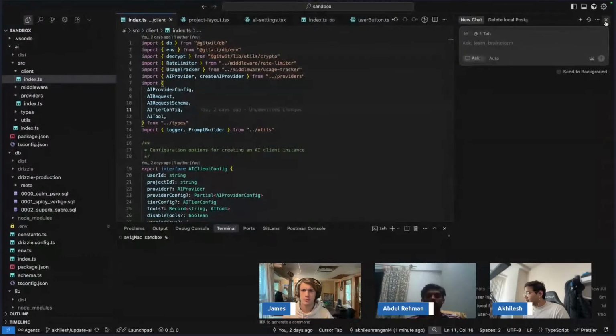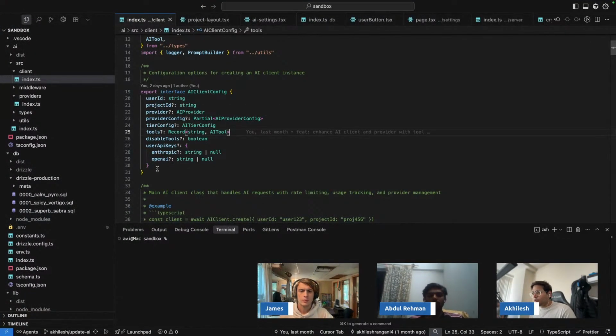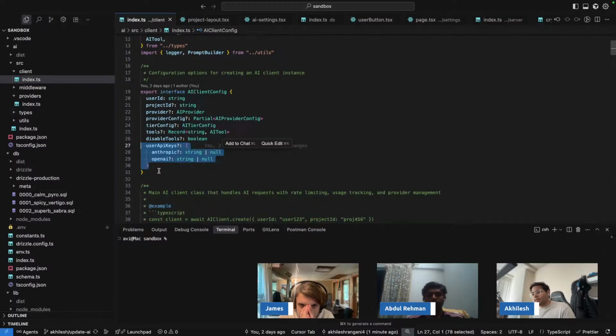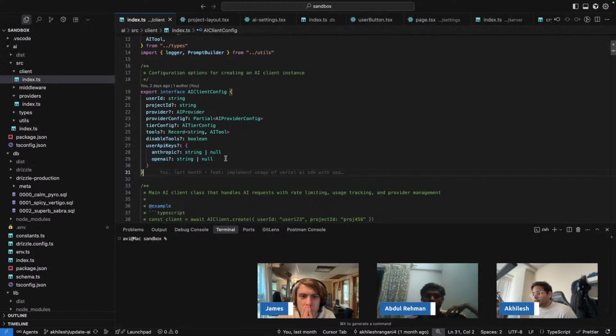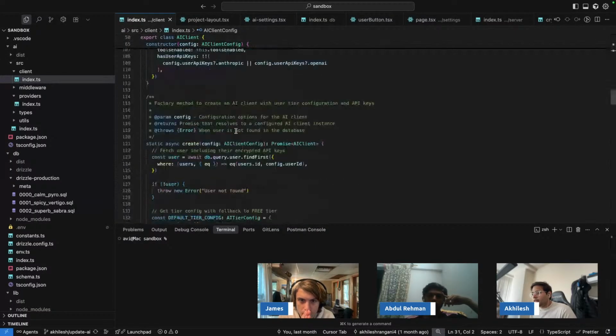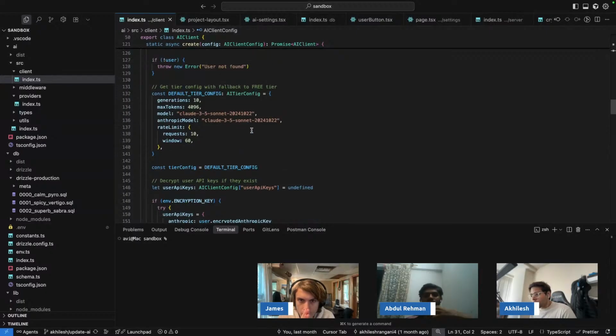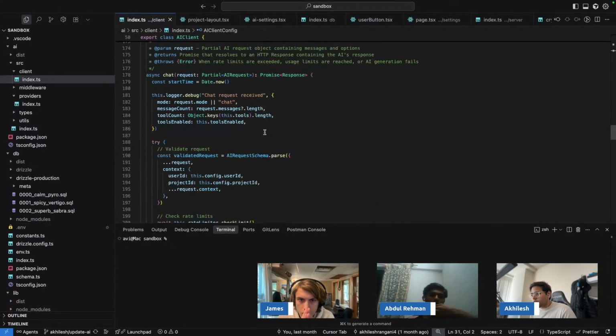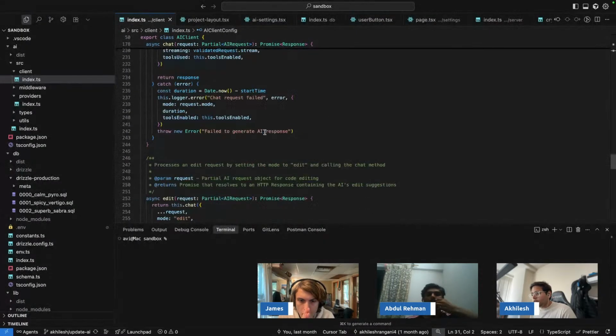So now the AI client configuration has this field, user API keys, where you can pass in Anthropic, OpenAI, whichever we support right now. And this is the default config.